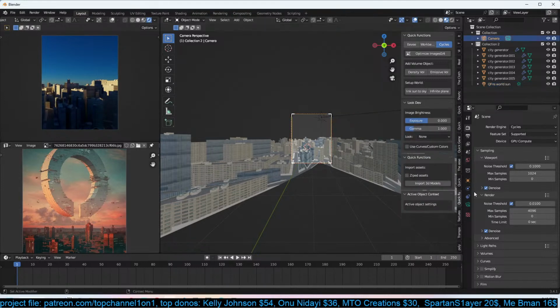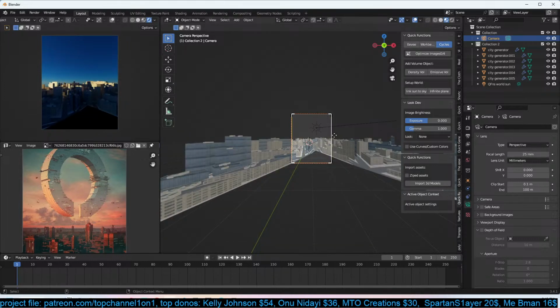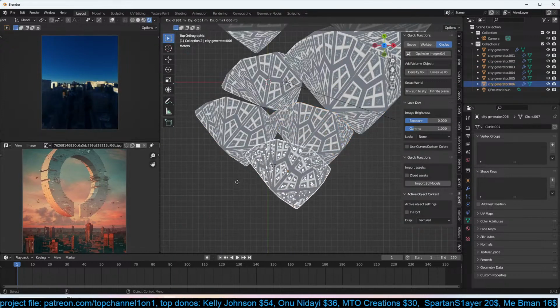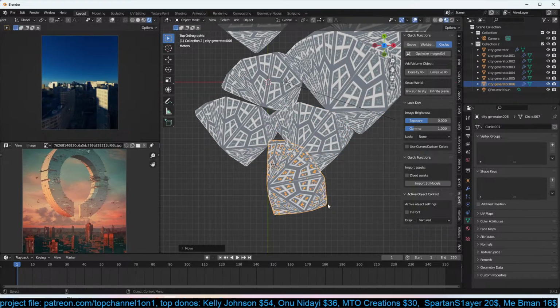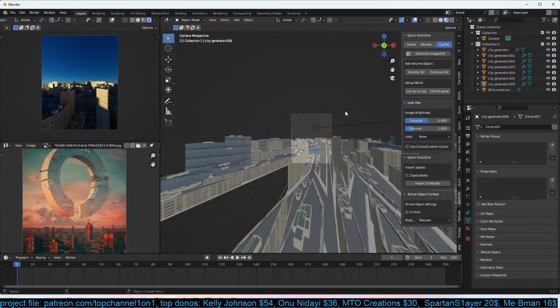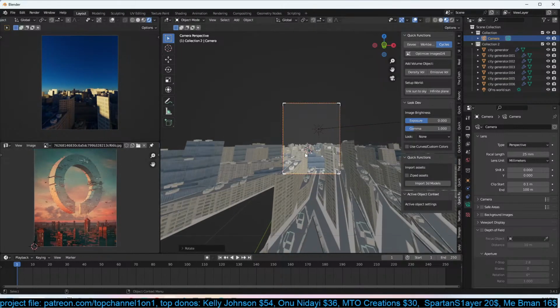Let's change the camera aspect ratio to something like, I don't know, 25. Make it wide. We're lacking buildings here, so I'm going to duplicate this and just have something like that. We need the camera to look up as well. Yeah, let's put something there.